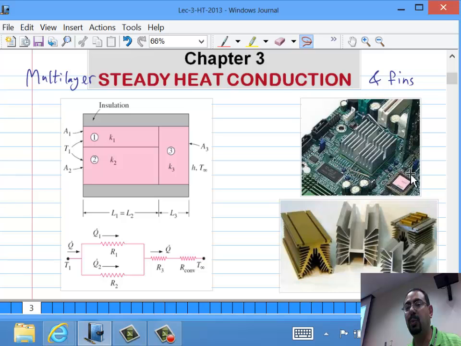So if h is poor because the air is not blowing strong enough, and you cannot allow the delta T to be big enough, otherwise your CPU will really suffer, you have to maintain its temperature at a certain 50 or 60 degrees C. You cannot let it get higher than this. So what's the only way to increase Q? It's the area. That's why you increase all those areas.